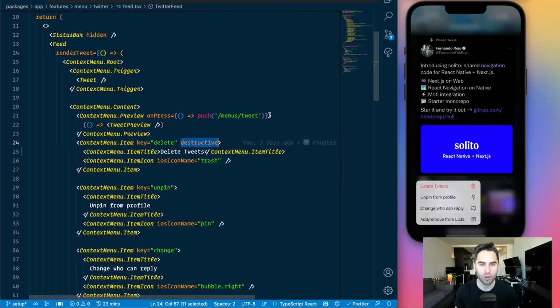And this all works across platforms. On iOS and Android, it uses the built-in native menus and doesn't share any styles with web. And on web, you can pass your own styles, and you're using Radix UI under the hood. We get the best of both worlds and still get to use this awesome API created by Radix.